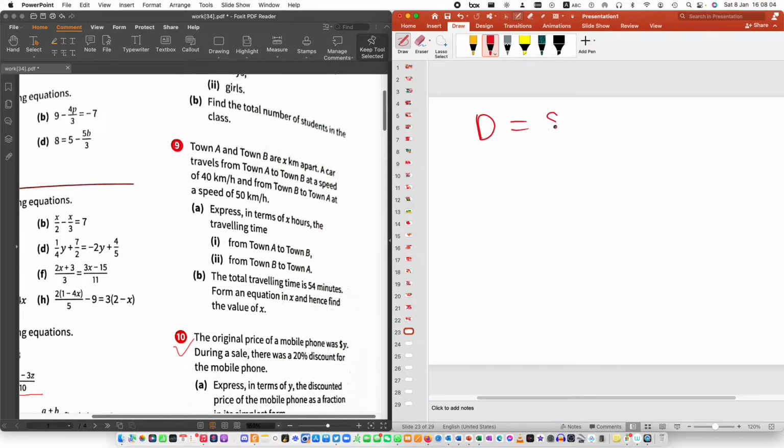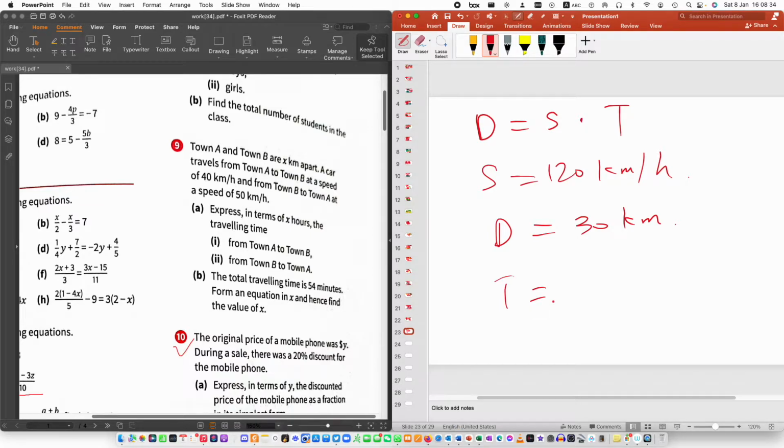Distance is equal to speed times time, right? I'm going to use the first letter to simplify. D is equal to S times T. So what if your speed is double? Just now it's 60, right? Now it's 120 kilometer per hour. What's the distance? The distance is 30 kilometer, right? Can you tell me the time?